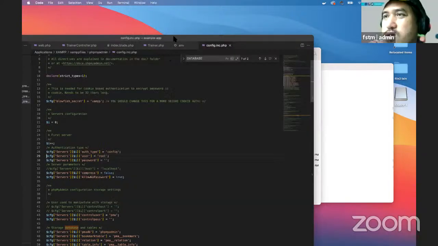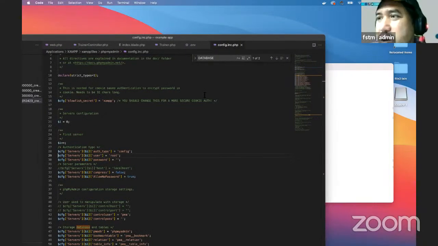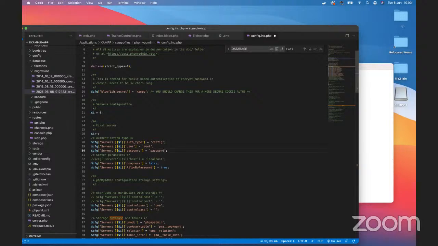Your VS Code. Okay. So here you can see the password. You need to provide the new password, the one that you have configured.